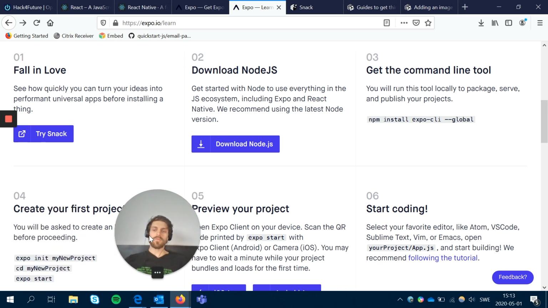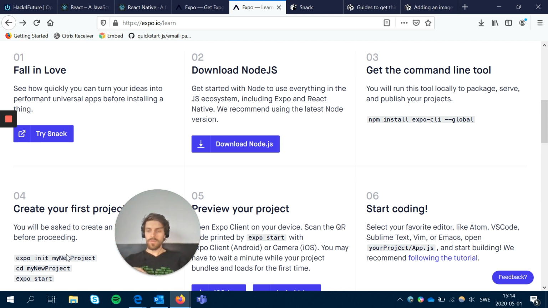is just being able to say, okay, I just want to download Expo as an npm package. You download it through npm, and you can get this command line client, which can really help you with a lot of aspects of setting up projects. Here, if we start at step 2, we can download Node.js. And then once we've downloaded Node.js, we have this command npm, which if you're familiar with, hopefully you're not terrified of. But you install this package called Expo CLI, which is the command line interface.